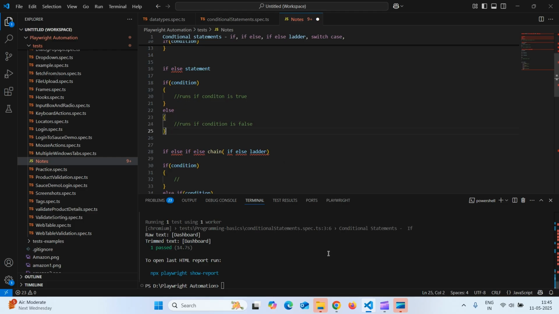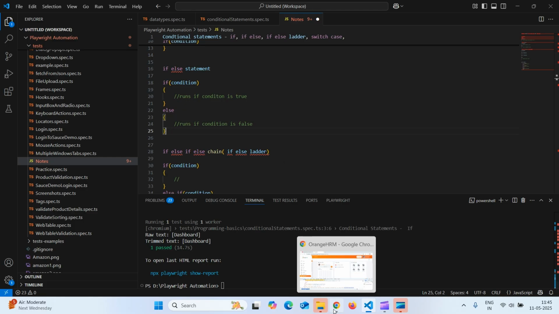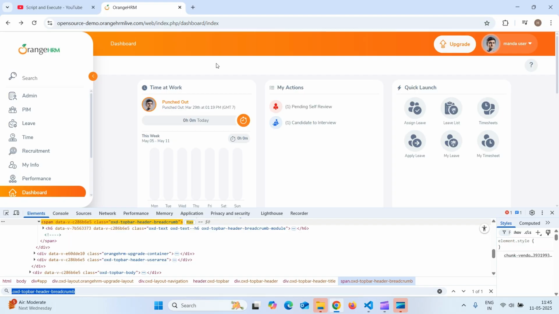To show you this, I will take the same example, same application, and we will say if the URL includes dashboard, then the login is successful and we will click on this assign leave button. Once again, if the URL includes dashboard, then we will click on the assign leave button, else we will print the statement that login failed or redirected elsewhere.